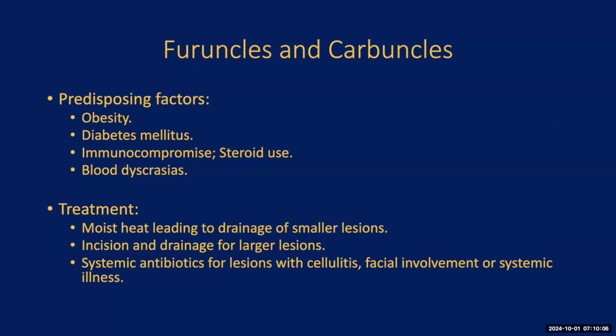Typically, if there is involvement of the face or if there's associated extensive cellulitis, you would want to add systemic antibiotics. Additionally, if there is severe disease, systemic illness, fever, chills, other systemic signs, or hemodynamic compromise, which, to be fair, is rare with furuncles and carbuncles, but if you have systemic symptoms, then it is warranted to use systemic antibiotics.